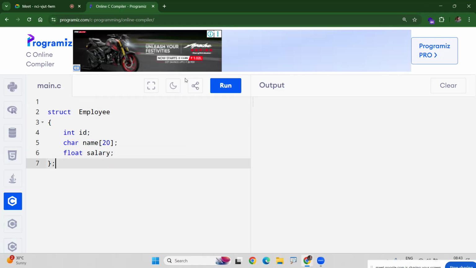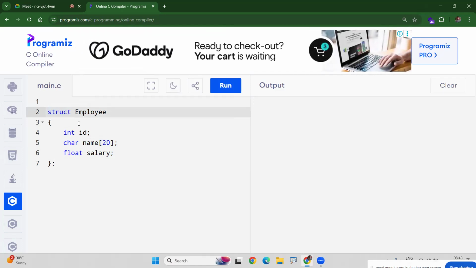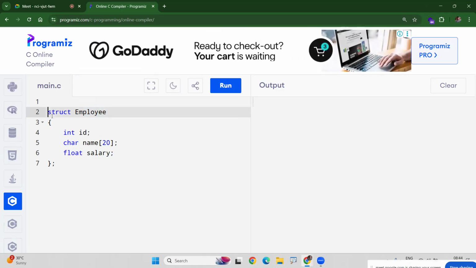If you want to store multiple values, ID, name, salary, but not of the same type, you can go with a structure. struct is a keyword. You can create any data type name like employee, account, customer. Any record type information you can create here. This is the simple way of creating a structure, and it should end with a semicolon.